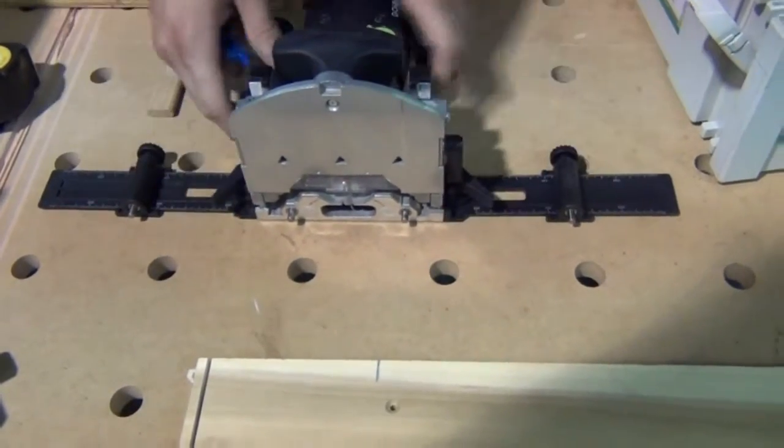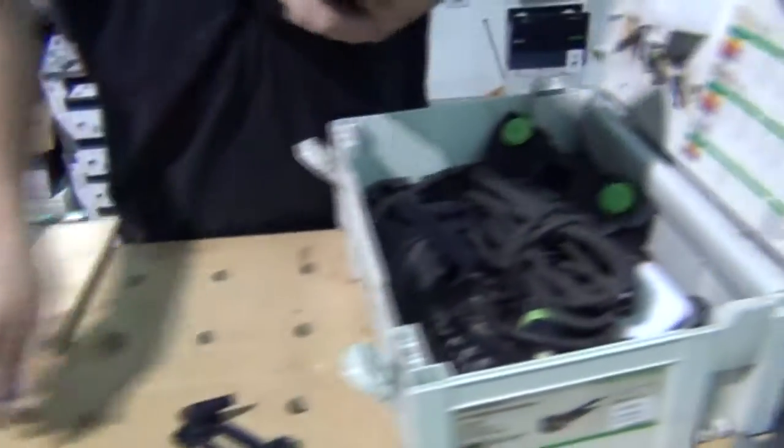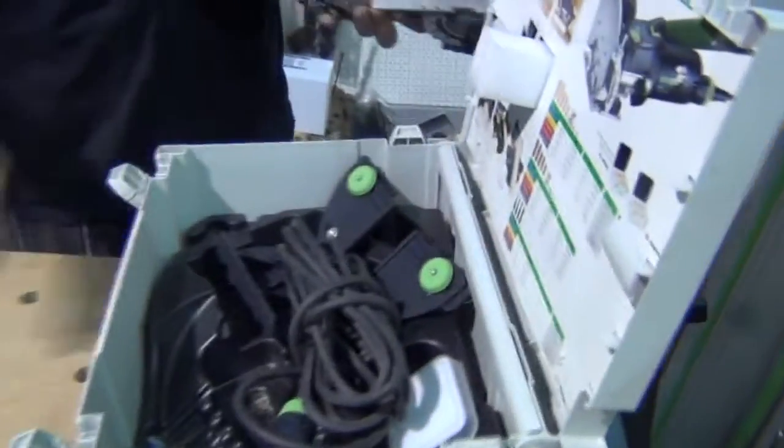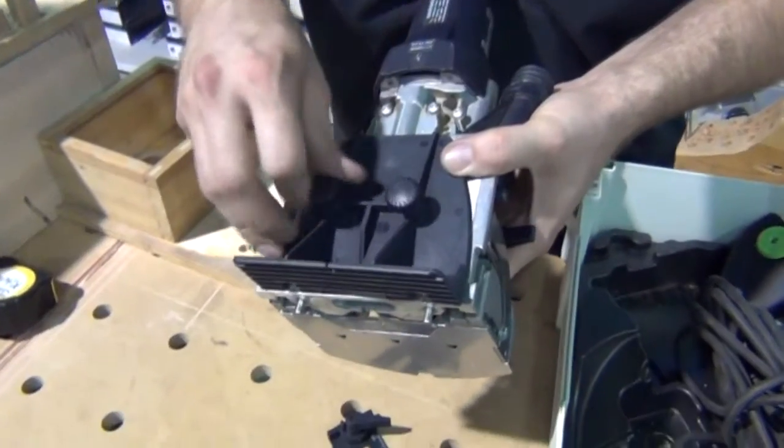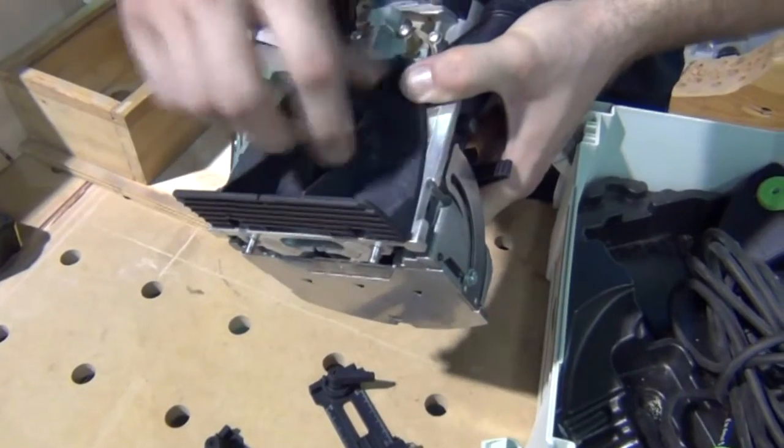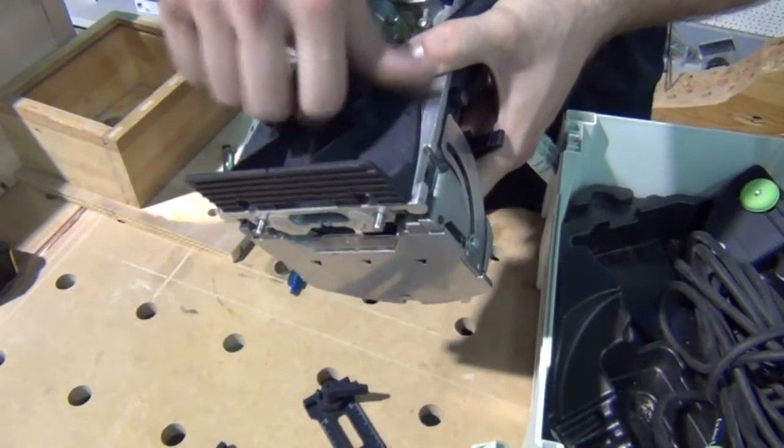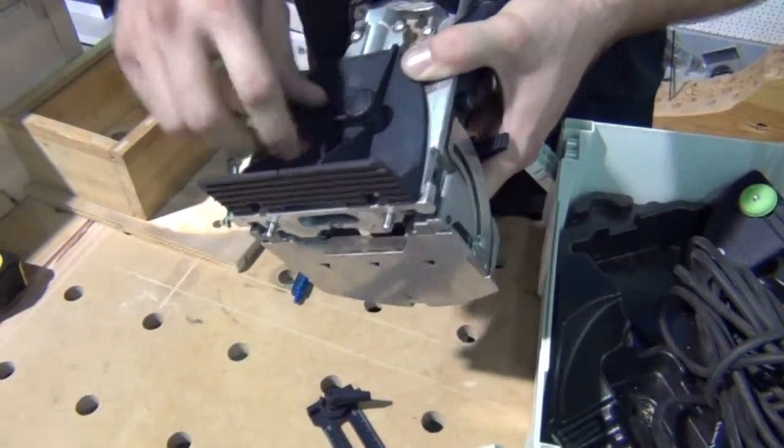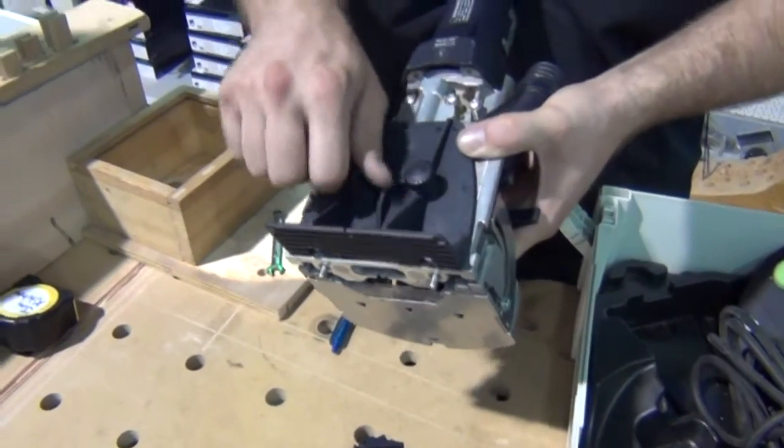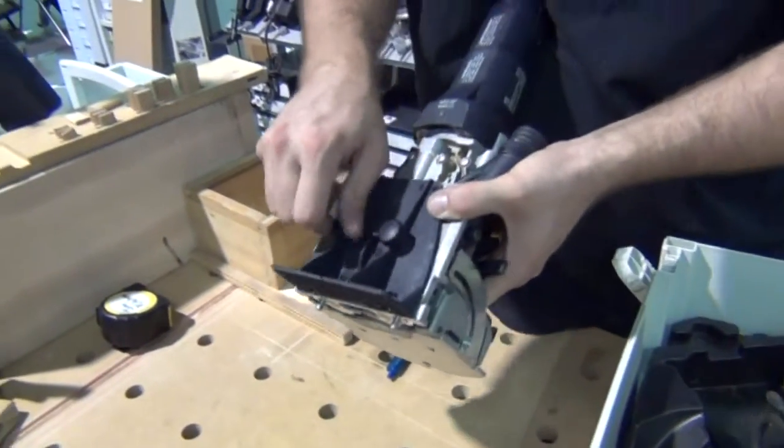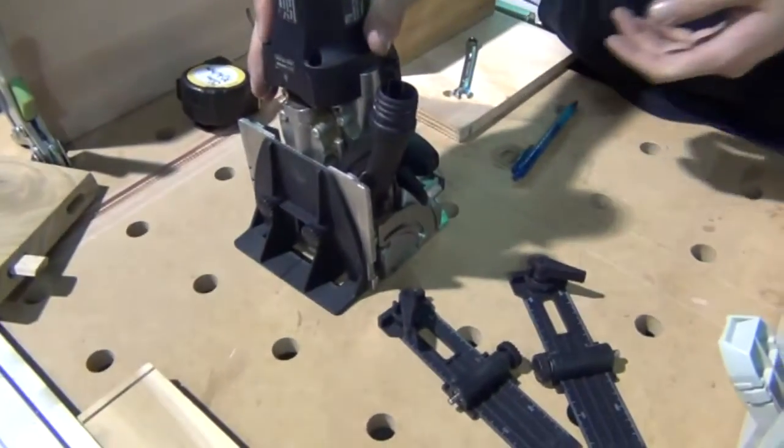Now next in our bag of goodies here, talk about the next easiest one. So this right here, we were just talking about if you were going to go in the middle of a bookcase to attach a shelf, this is one other thing that you might use to do that. So this helps you stabilize the Festool.